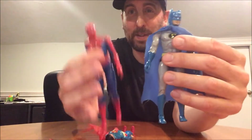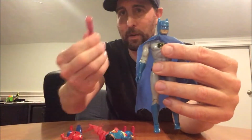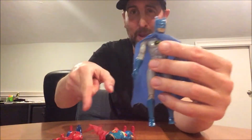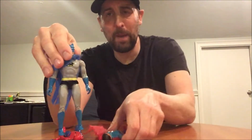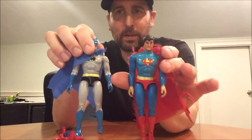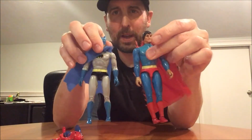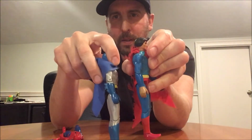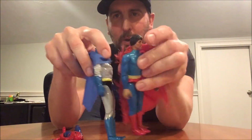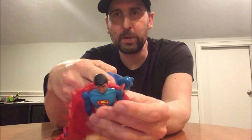Like I said, he's real heavy, so they were real easy to break. You drop them on the kitchen floor, boom, they would shatter. Their arm fell off. You should have seen the Superman that didn't survive childhood. But between Batman and Superman, legs are the same, waist is the same, belt's the same, torso's the same. The only thing they changed was they added the little fins on his gauntlets, and of course they changed the head. Superman's cape goes into his body, where Batman's just goes over top.